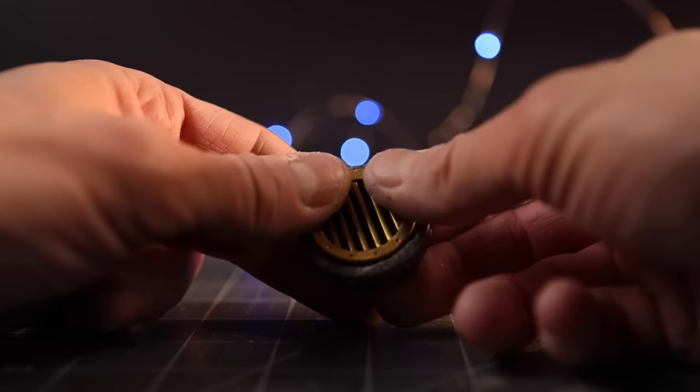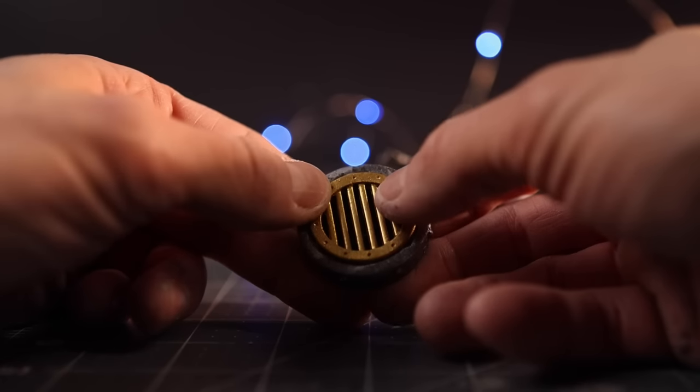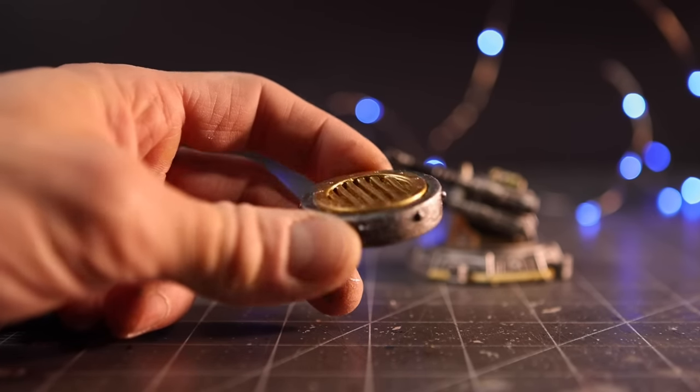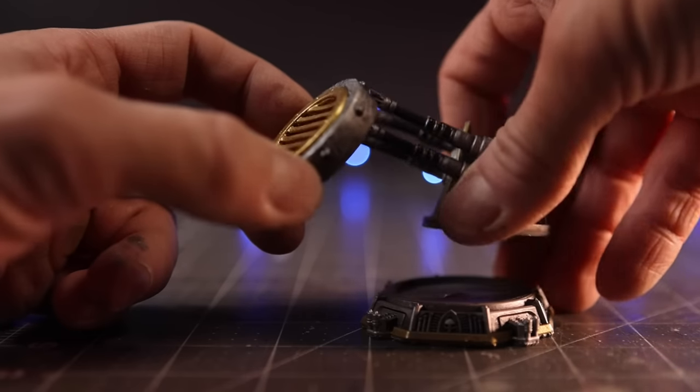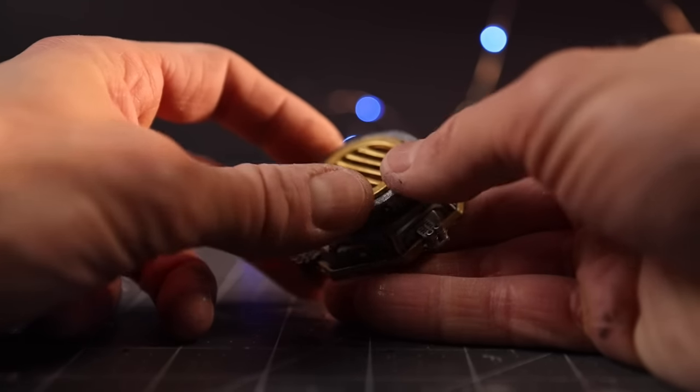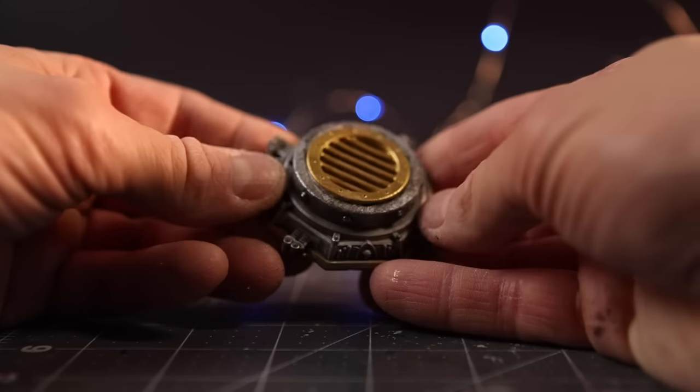All right, this was almost an afterthought. And this was a really cool addition. These are gonna be air vents on the front of the ship where those cannons are gonna be. And again, my friends, they're gonna have to buy the cannons if they want them on this airship.